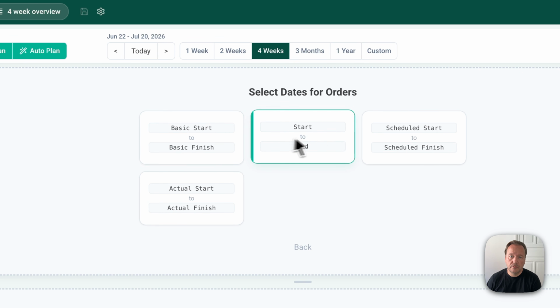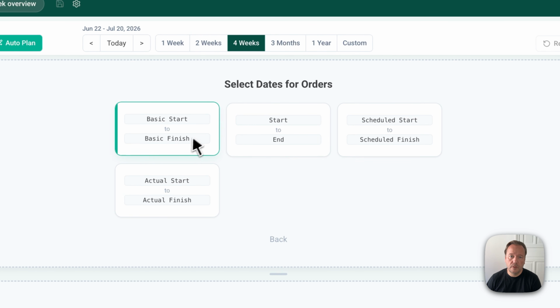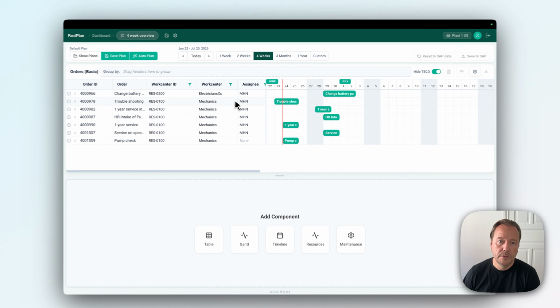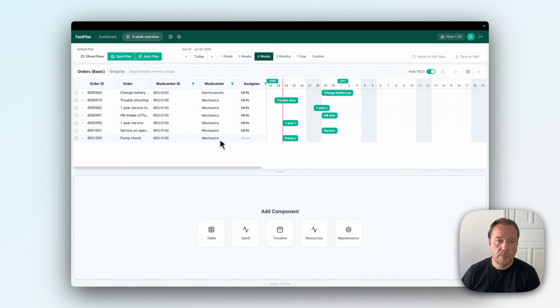And again, I can decide which of the different SAP date fields I need to look at in order to do my planning. And for this, I'll just choose my basic start and basic finish. And this will immediately pull in all my different work orders for the next 4 weeks in this view here. I can then go ahead and save my perspective, and then this is the way this will look for me.